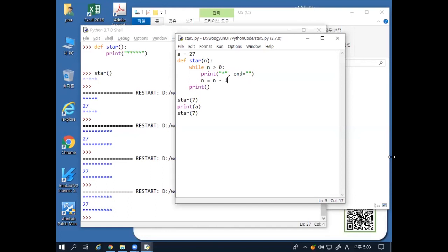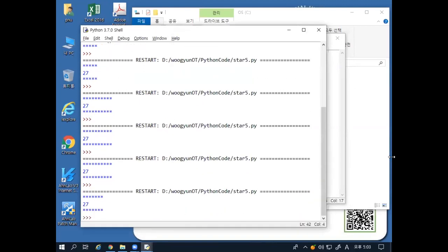Just a new line is printed. If n is 1, n is positive, so n is greater than 0, a single star is printed without a new line, with the empty string end, and n is decremented. So a singleton star will be printed. So when you execute this, it will truly print 7 stars, okay?